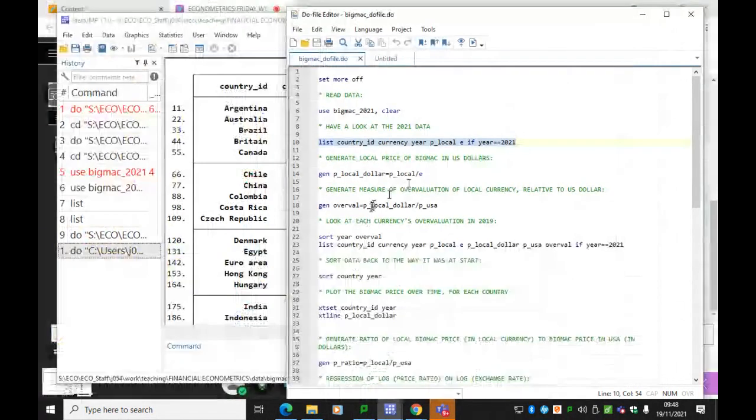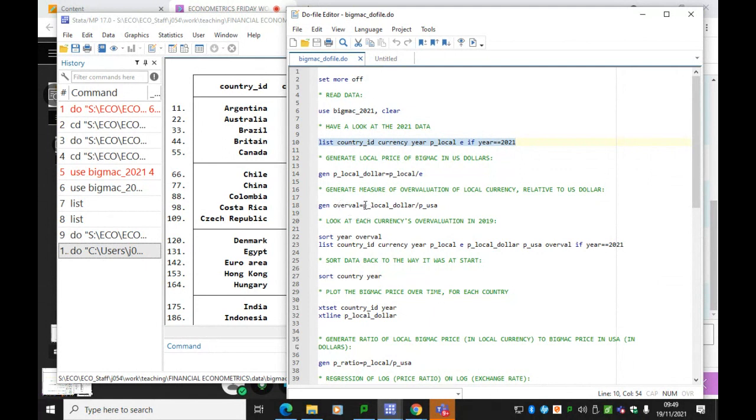So let's go back to the do file. That's what we're doing here. In line 14, we're going generate P local dollar. P local was the price in local currency. P local dollar is the local price in US dollars. And that's P local divided by exchange rate. And then if we want, we can generate this thing overval, which is just a measure of overvaluation.